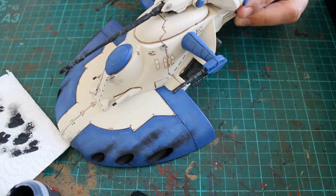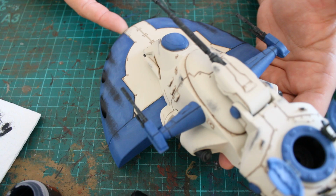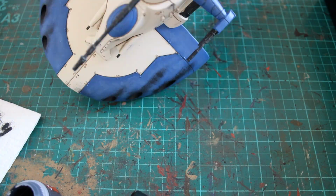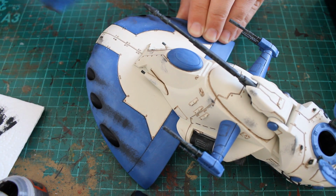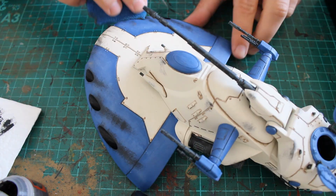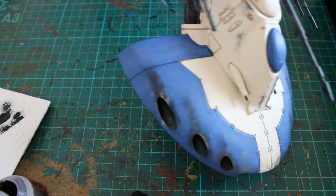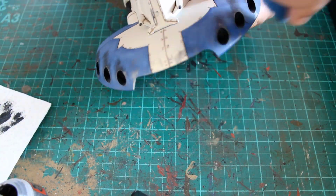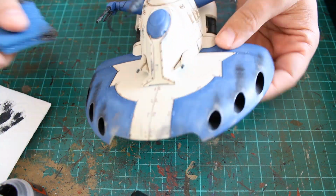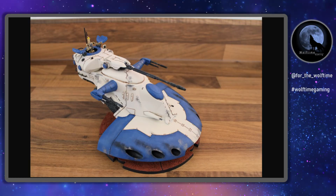I also used the silver in exactly the same way, where I used that foam, dipped it in, wiped the majority off onto a piece of tissue paper, something like kitchen roll, and then went over the vehicle as well. And it starts to make it look like, yes, the paint's gone with the black and there's a bit of scorching, but now you can actually see the bare metal underneath, and it starts to really look like it's on the battlefield, and it's had quite a big effect on the vehicle. It makes it look like it's just not straight off the production line, and gives it a realistic look to it. And there we have it, the paint scheme's complete.